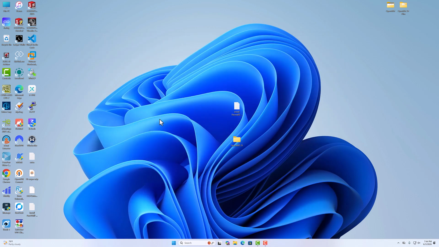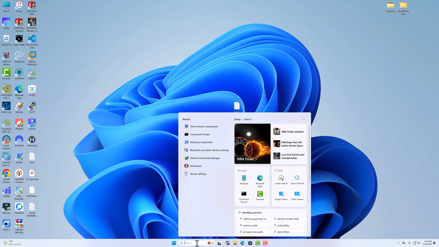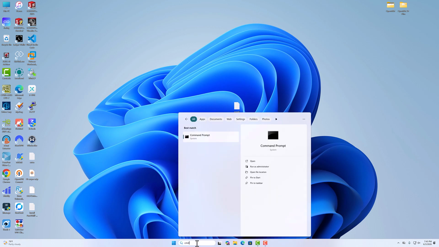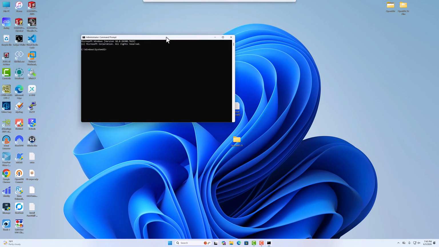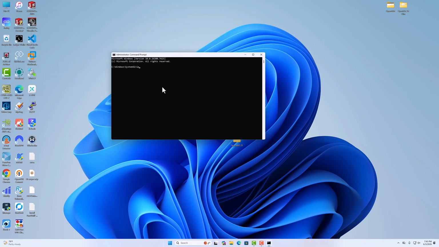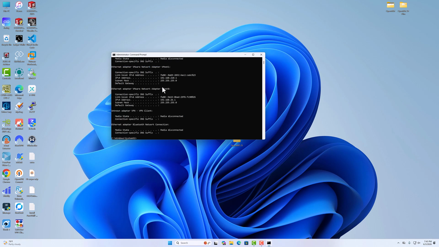Well, at this point, we need to know what our router's IP is. Of course, you all know your router's IP, but for those who are new to this and don't have much information, we will do this. We will go to the Windows search bar and search for CMD, then click on run as administrator and you will see the command prompt window here. Just type ipconfig and press enter.